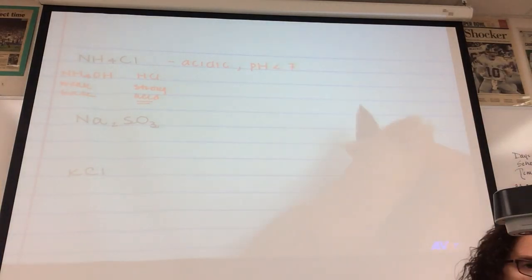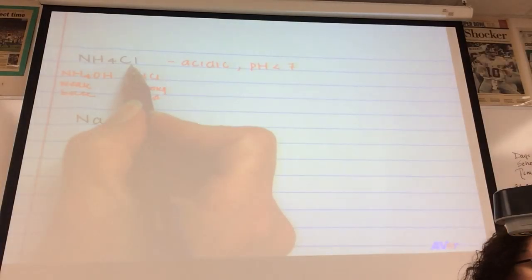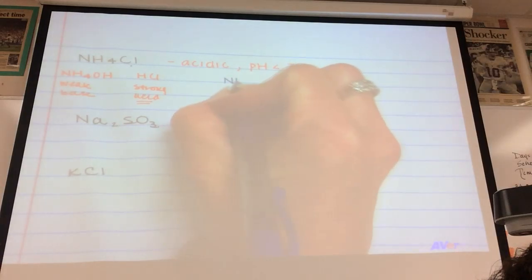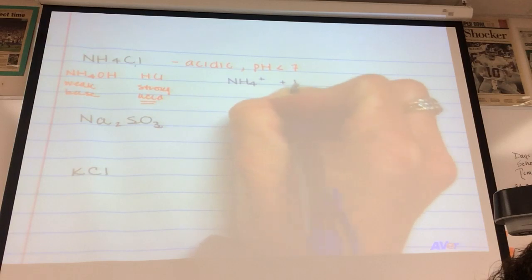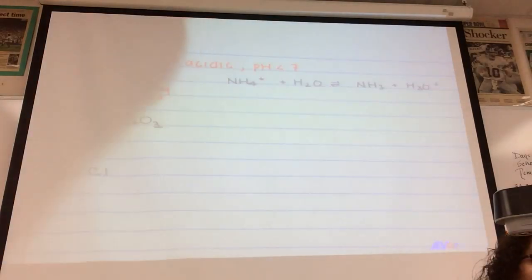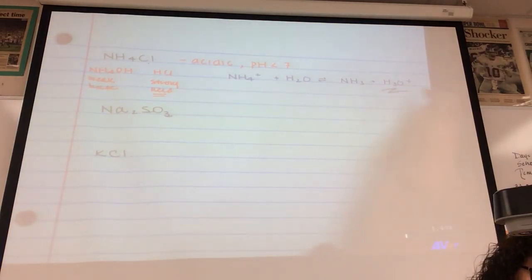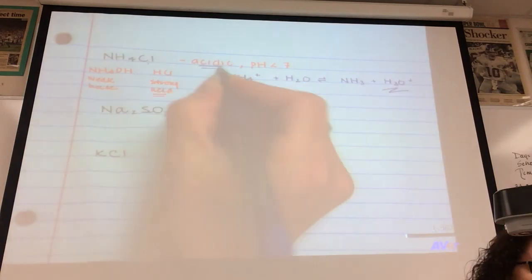However, in a part 2 situation, you want to indicate what hydrolyzes. Group 1 ions do not hydrolyze. If you have the conjugate base that originates from a strong acid, that's not going to hydrolyze either. What hydrolyzes here is the ammonium ion. You would react it with water. It's going to generate ammonia and hydronium ion, and as a result you generate hydronium ion, hence the acidic salt.